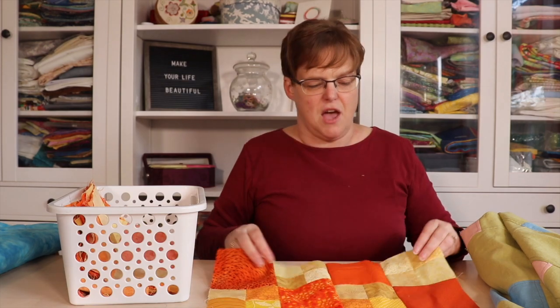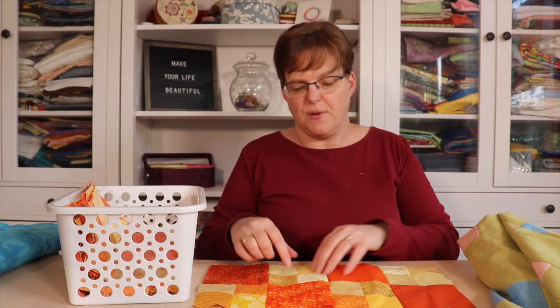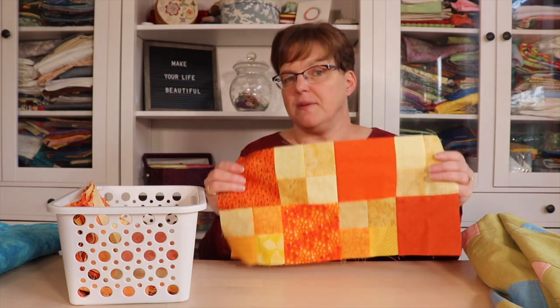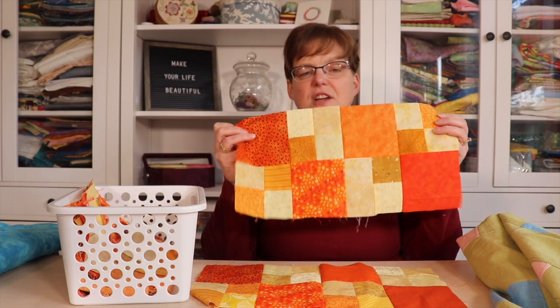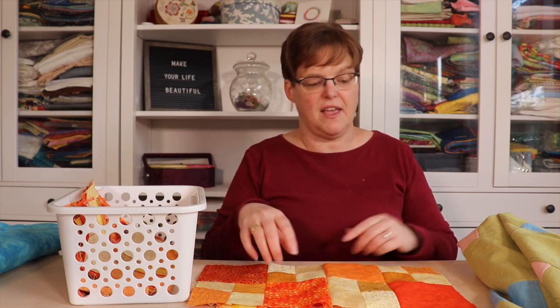It's just squares being put together. I started with two-and-a-half-inch squares, joined them into four patches, then joined those into bigger four patches. Now I'm joining those into pairs and it's going to start going together quickly. It's scrappy, and it's a project I use in between other seams — any time I'm going to end a thread I'll just end it on one of these. You can see my full video on how I do this.